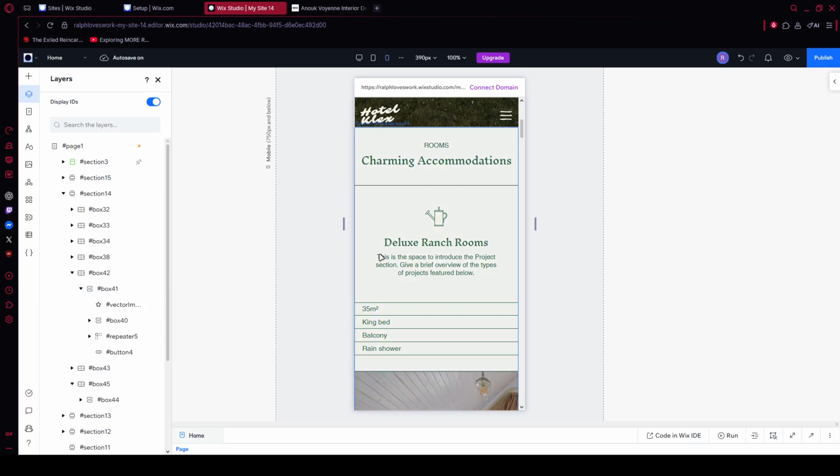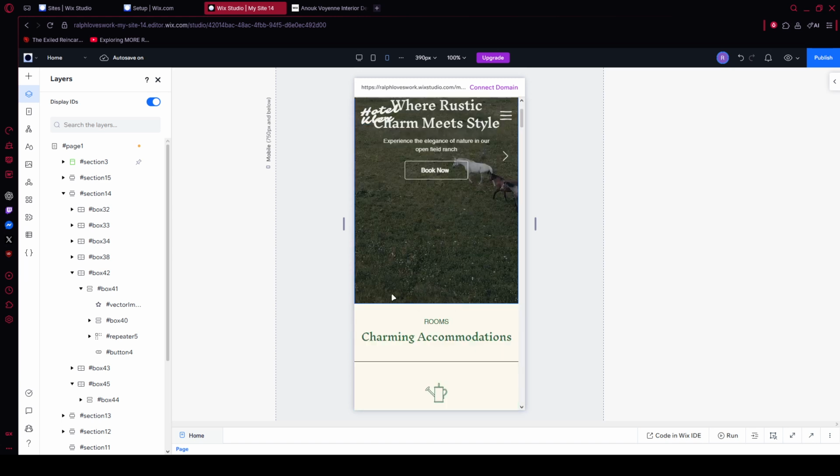A common choice is inside the header area so it displays consistently across pages. As you position it, make sure it doesn't overlap text, images, or buttons. Give it a little breathing room so it's easy to tap, especially near the top corners where thumbs need space. If you see alignment guides, use them to center the icon or line it up with other elements for a clean look.